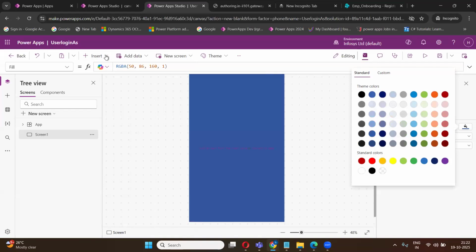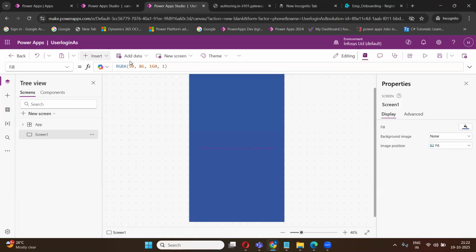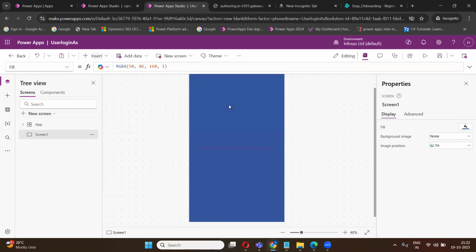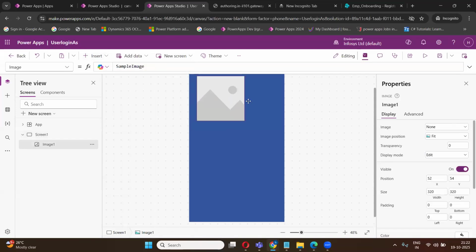Then make it an image control. Once we get the image control, we set it as per our requirement. Then how can I get my Level Up image?